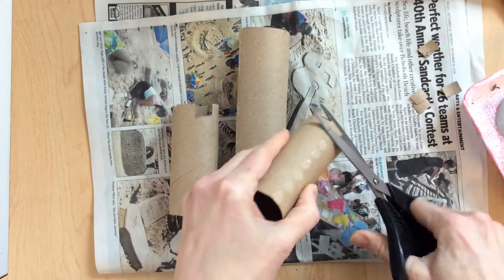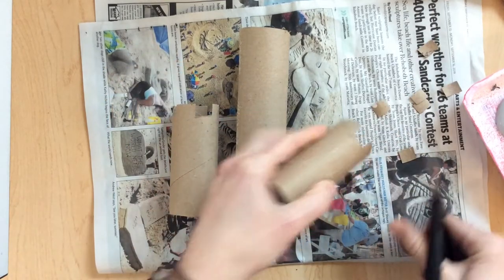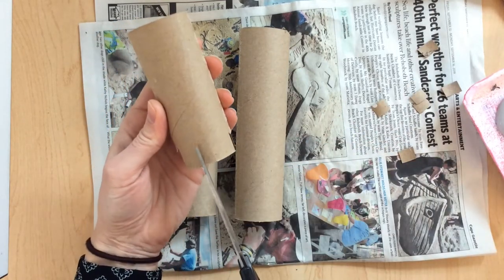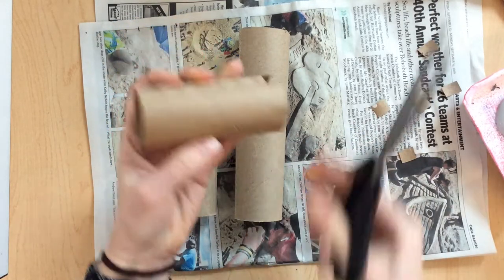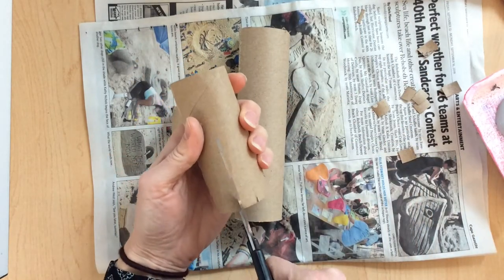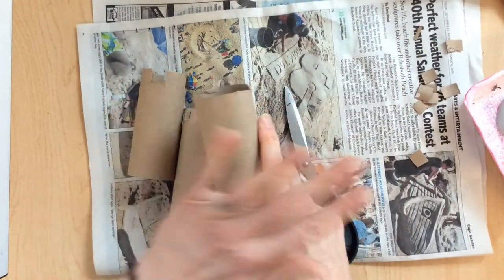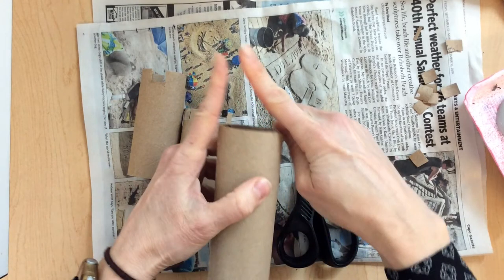You do not have to do this on every single one of your tubes, but you can if you want to. I'm planning to do this on the two smaller tubes and then when I get to my bigger one, I'm going to do something different. On this taller tube, instead, I'm actually going to put a roof. Because I'm going to be adding a roof from another sheet of paper onto the top of this one, I'm not going to cut the little pieces out to make it look like a castle. So I'm just going to leave this one alone.